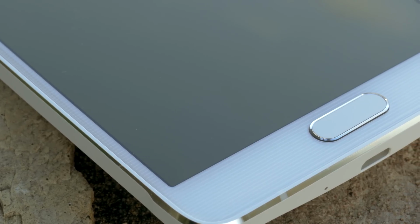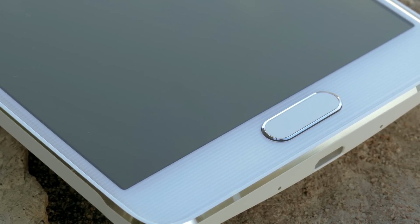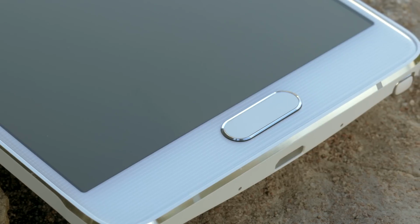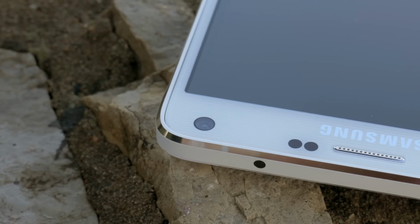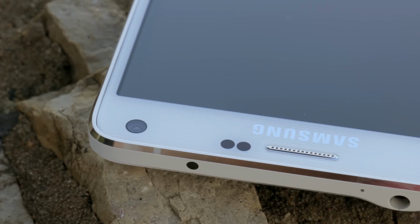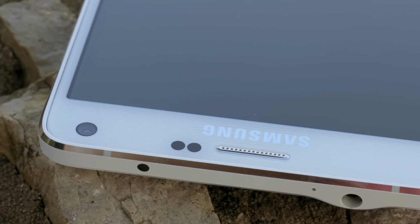Below the display is a very familiar setup with the home button, which doubles as a fingerprint scanner, and also two capacitive buttons that flank the side, which is a multitasking button and also a back button. Above the display, you get a 3.7 megapixel front-facing camera capable of 1080p video recording and your appropriate sensors and your earpiece.